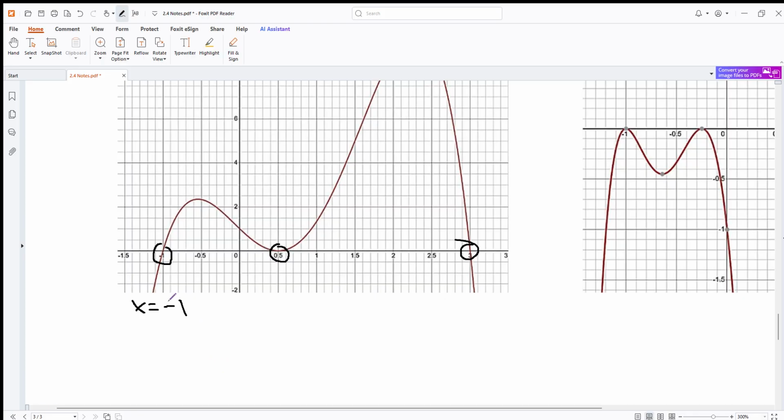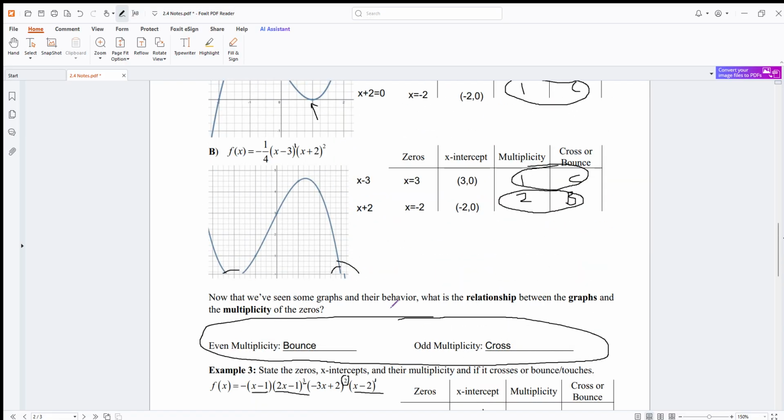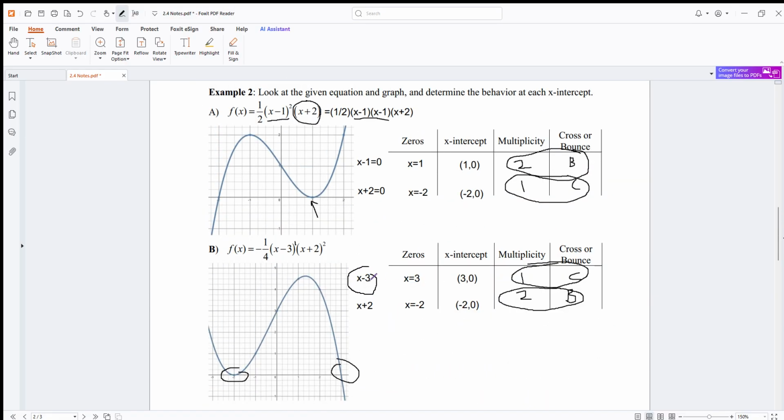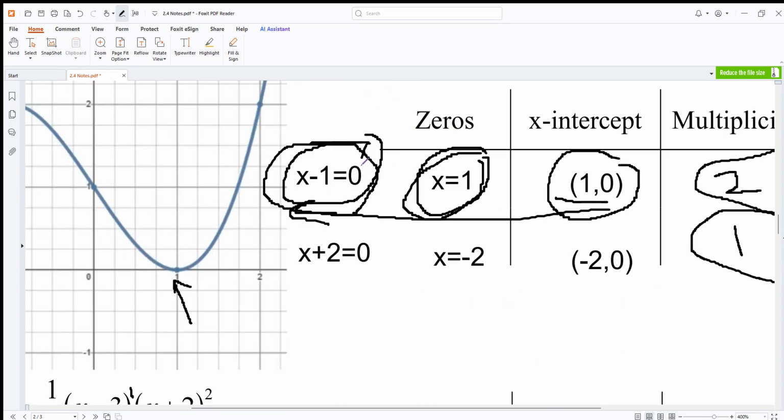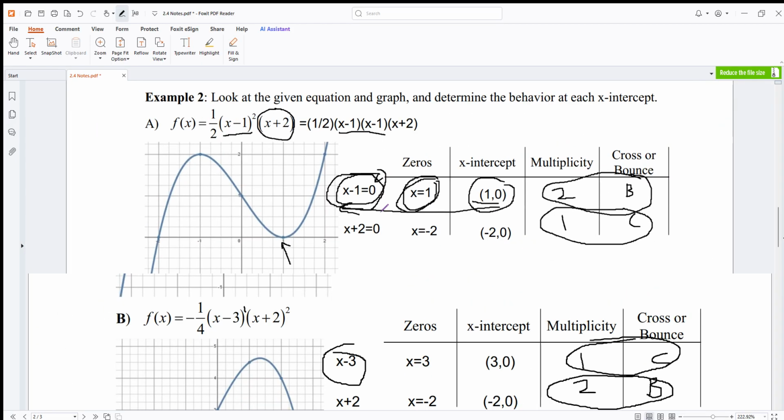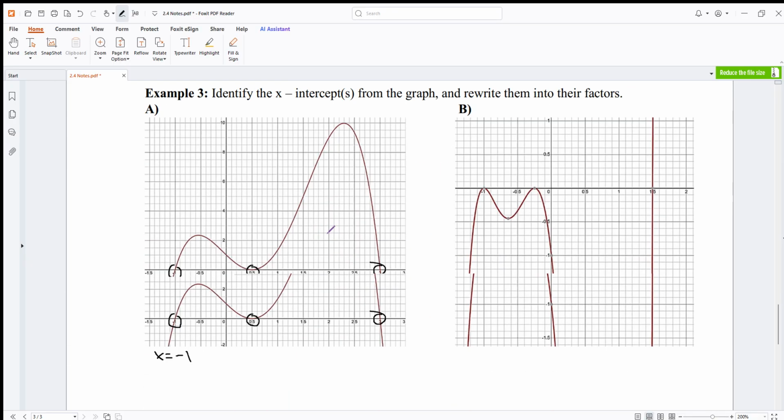Now, in order to go from those factors, we set the factors to 0 and solve to get the zeros, aka the intercepts. It's literally just going back that direction. We know what the intercept is, which means we know what the 0 is, which means we can just work it backwards to find the factor. In other words, when we have it equal 0, you know you're looking at the factor.